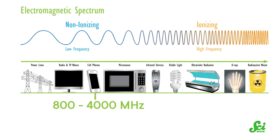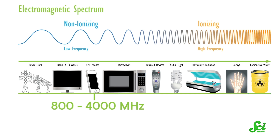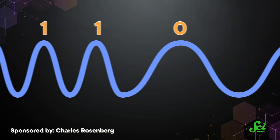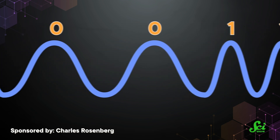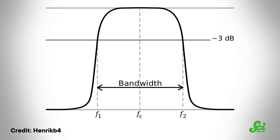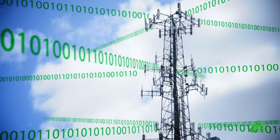Broadly speaking, cell phones use a slice of the radio frequency spectrum in the 800 to 4,000 megahertz range. By using different frequencies, we can encode the kinds of data we want into the wave. For instance, we could use a series of high and low frequencies to represent a stream of ones and zeros, encoding digital data. The crucial thing is that it takes a range of different frequencies to do this, which we call a band. The width of that band — the amount of frequencies we can use for a single phone or even a whole network — is called bandwidth.